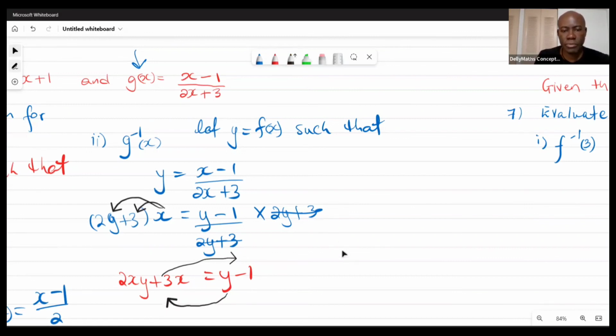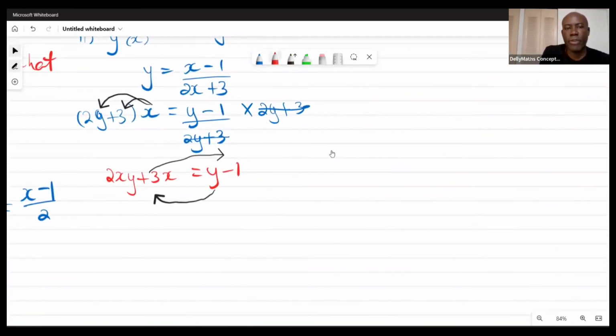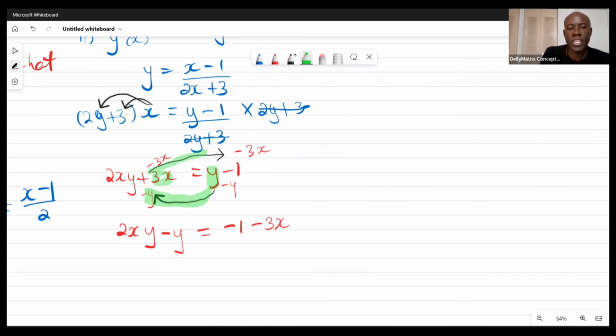So let us continue. In this effort of rearranging and organizing, 2xy minus y, because we'd have to minus y balanced by minusing y, would have to minus 3x. You could see the minus 3x. That's the real principle. So we minus the y from both sides. That is equal to negative 1, and then there's going to be a minus 3x over here. As you could see, it would appear as if we brought this across and changed the sign. The principle is we subtracted both and balanced the equation, both sides.